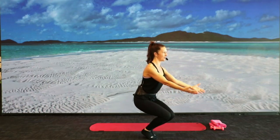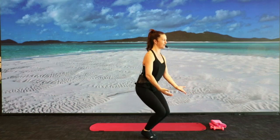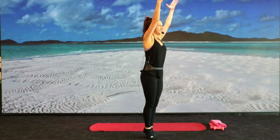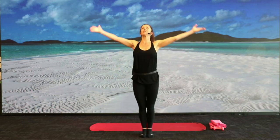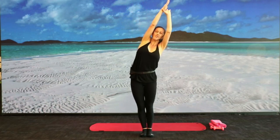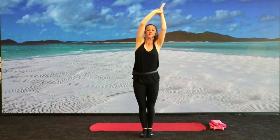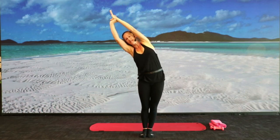Final challenge of the day, reach your hands forward, hold. Squeeze your legs together. And now rise, keep your heels lifted, rise on up. Hands come down, keep your feet together, heels come down, reach the arms up to the sky, take hold of one wrist, take a side bend over, come through the center, over it comes.